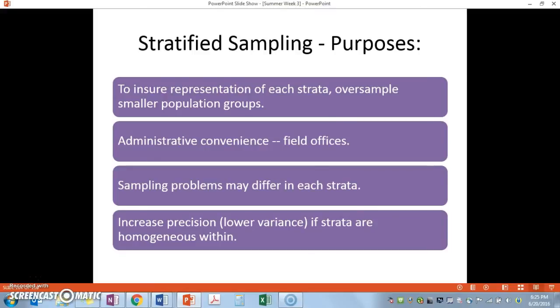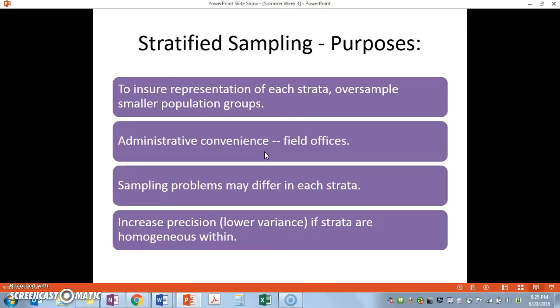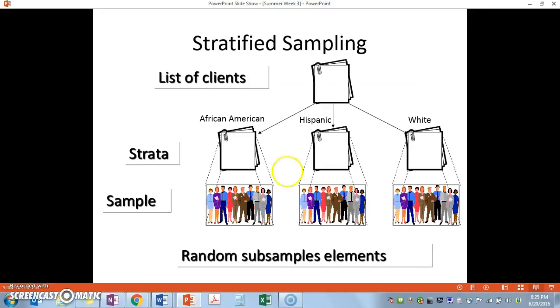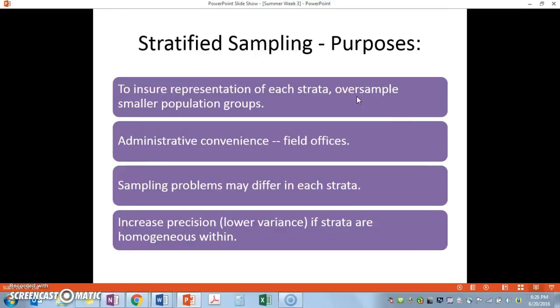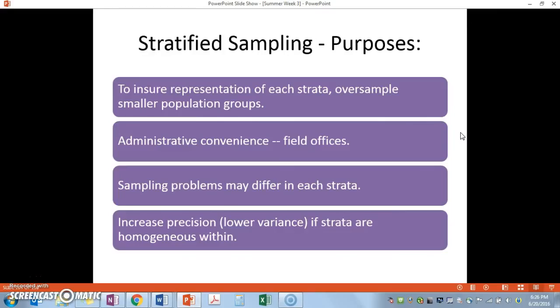You may have different sampling problems, so what we've talked about, issues with, say, who's on a phone list, who has a cell phone, who is listed under an address or not. Those types of issues will still come up, so it is more complicated because you may have a greater variety of sampling problems, but the whole idea is that as long as these groups are pretty similar, you will be able to reduce that sampling error of potentially underrepresenting certain groups, and you can now be more comfortable that the results are going to more easily translate to all African Americans and all Hispanics and all whites in the population.